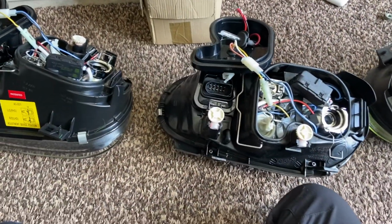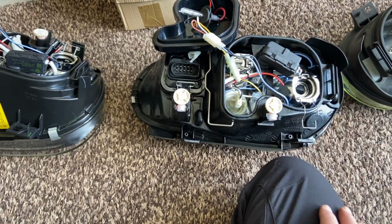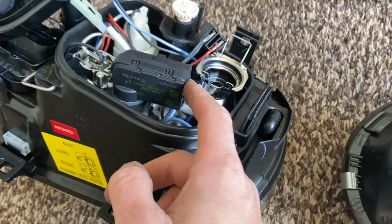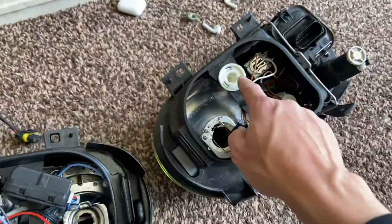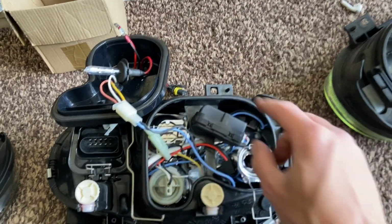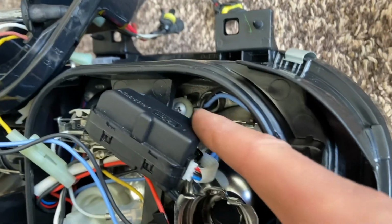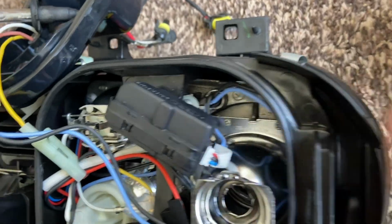Right, guys, I thought I'd mention this, but it's taken me a good hour or so to set these up to HID. And another thing which I didn't do on my last ones was, if you look at these lights, they have a height adjustment motor in the original VW lights, but when you buy these ones, they just come with that blank in place. So I've taken out the blank from there and put it in my old lights, and I've kept the motor. It was a bit of a pain because I had to loosen that screw to lift that other piece up so I could connect these and then screw it back down and click it back in.